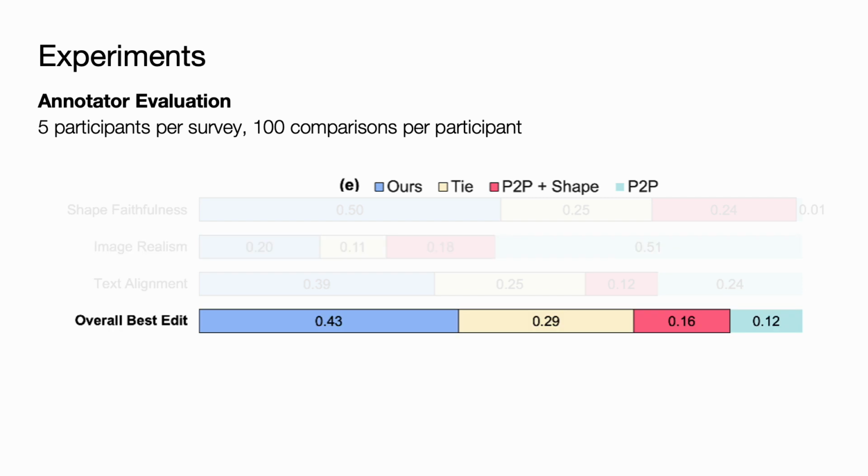This is reflected in the fact that our method is by and large preferred as the overall best editing method because it is faithful to the original input image while doing a very subtle object replacement, which prompt to prompt significantly struggles with. Our method is selected as the best performing method 2.7 times more than the most competitive baseline.